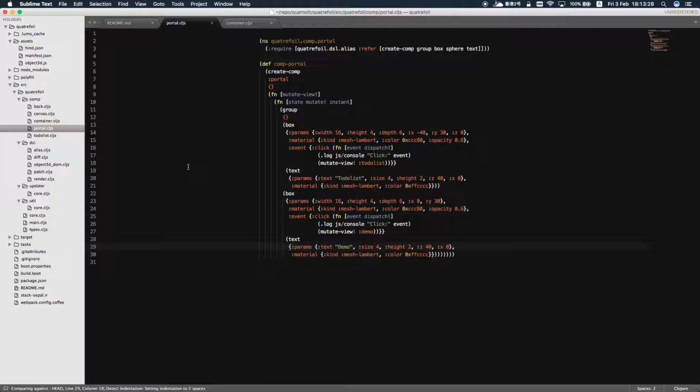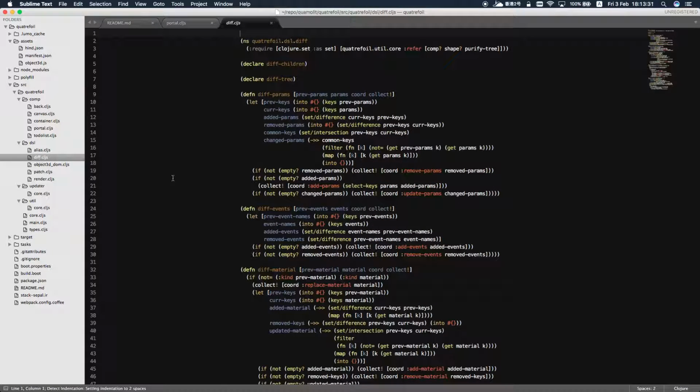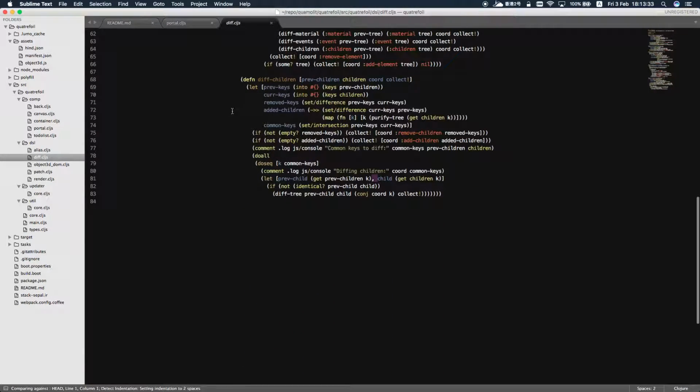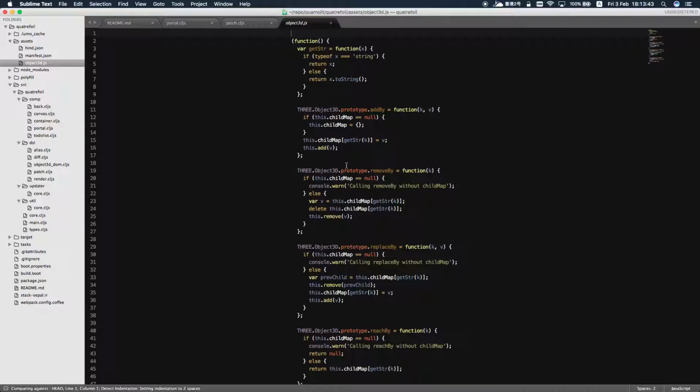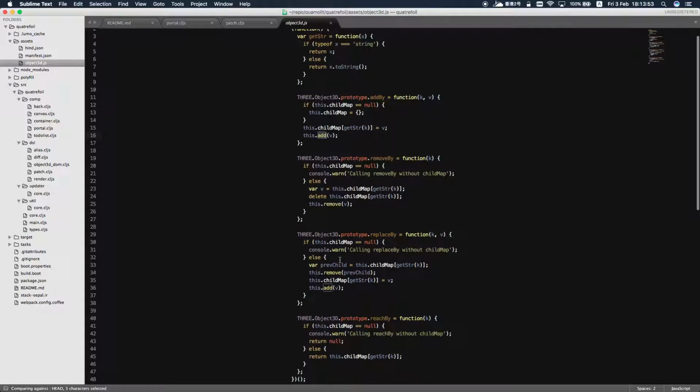Since it's in Respo, I have to do diff and patch. So this Respo tree is a bit different compared to the Three.js version, because in Three.js say you want to add a child, you just use add and remove and pass the child object here.